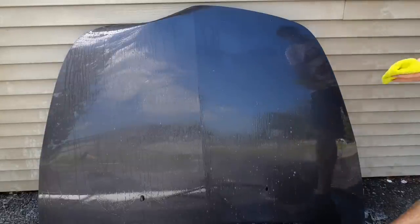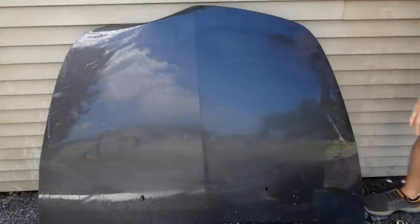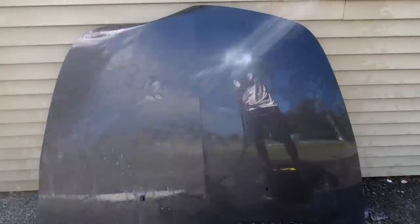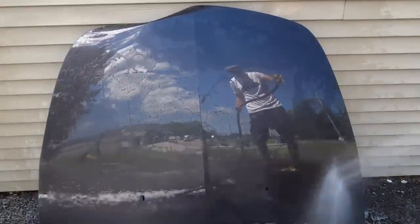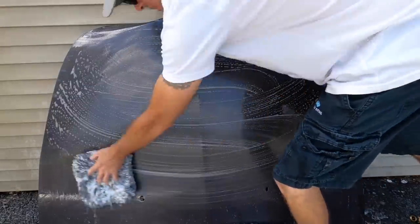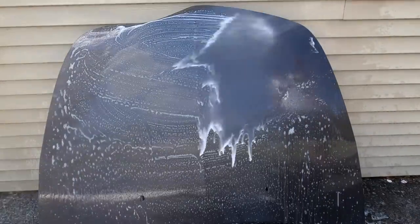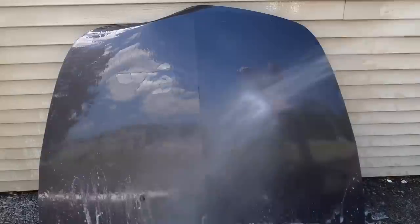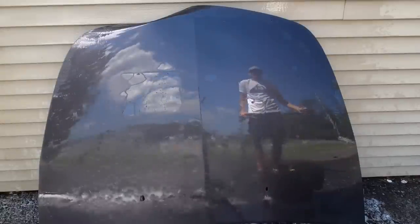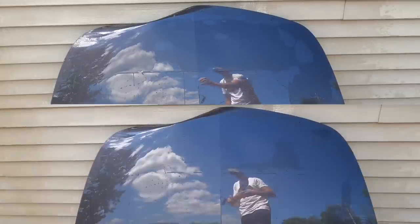So this is the second round of New Wave. This is a decent all-purpose cleaner. We'll wipe it into the panel one more time. We'll rinse, and then we'll wash it, and we'll take a look. Still sheets rather quickly, and it will shed that water in the test area. So it's already exceeded my expectations.